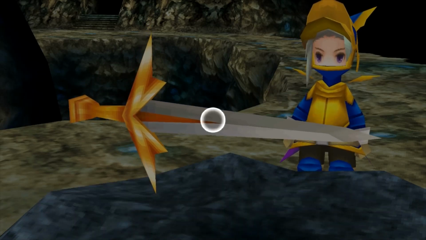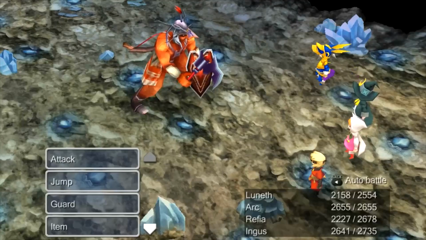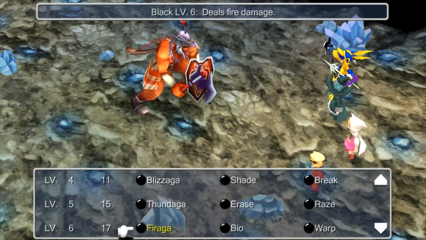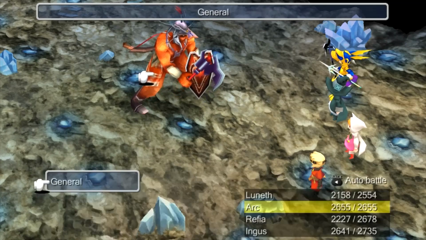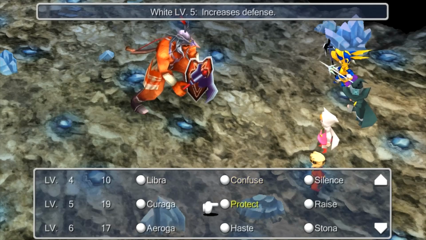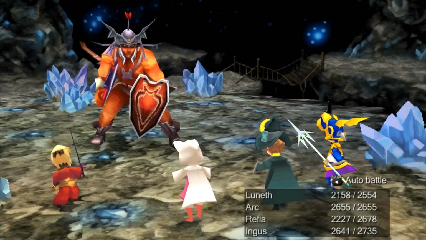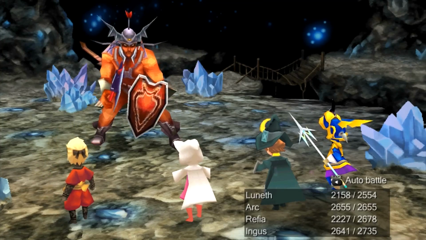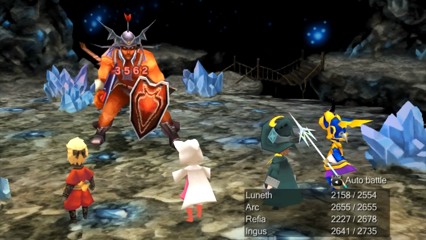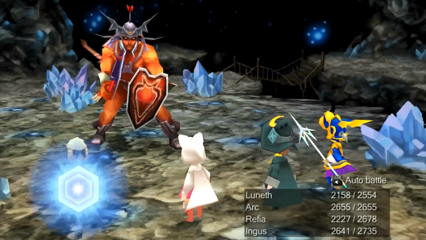Alright. This boss is against the general. I don't think I healed beforehand, did I? Okay, that's fine. I think I do want to cast Protect on our ninja friend, and then we'll do a heal after. The Dragoon tends to be alright, but if it does get too sketchy, I'll maybe jump with the Dragoon. So, nice.